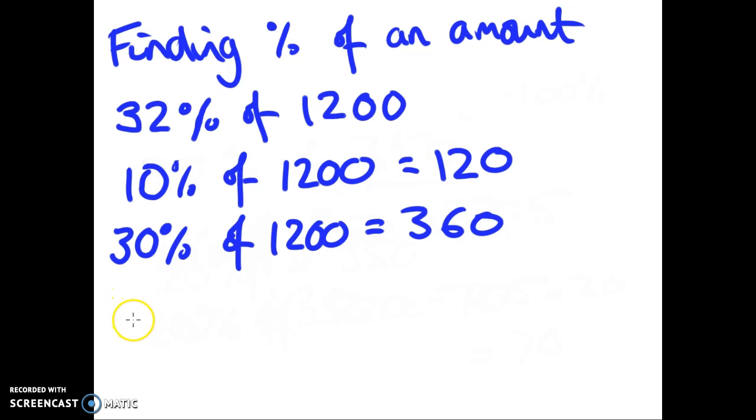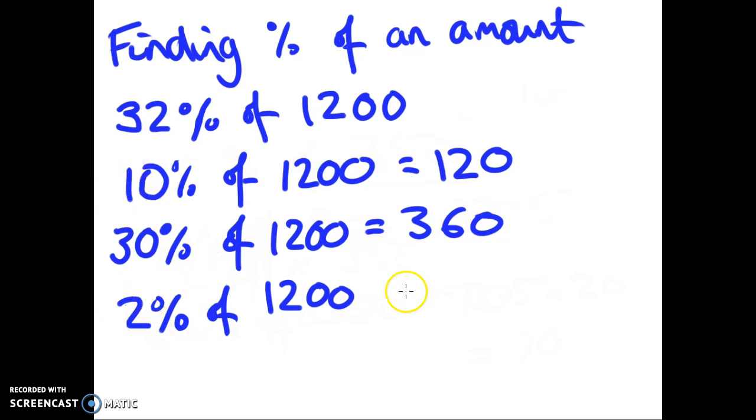I'm then looking to find 2%. So two ways I could do that. I could either go to 1% first of all and then double it, but I'm just going to jump straight to 2%. Because I know that to go from 10% to 2%, I've divided by 5. So all I need to do is take my answer for 10% and divide it by 5. So we need to do 120 divided by 5. We know 100 divided by 5 is 20. 20 divided by 5 is 4. So that my answer will be 24.